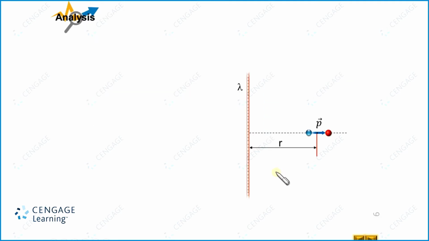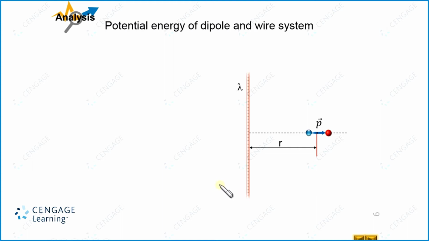So let us move the situation to the next page, and we know if we want to find the force acting on the dipole, we need to find the potential energy of the dipole associated with the electric field of the long wire, right? And we know the potential energy of the dipole and wire system is given by the formula U equal to minus P dot E, right? Here P is the dipole moment of the dipole and E is the electric field generated by the long wire. And we know this long wire will generate the electric field at the center of the dipole in the rightward direction like this. This is the E vector.